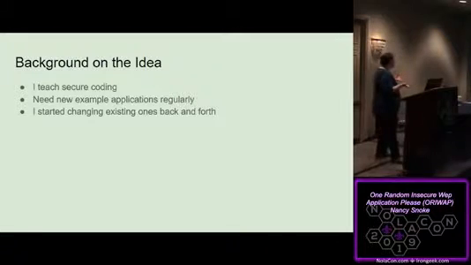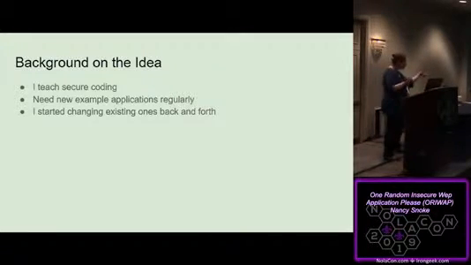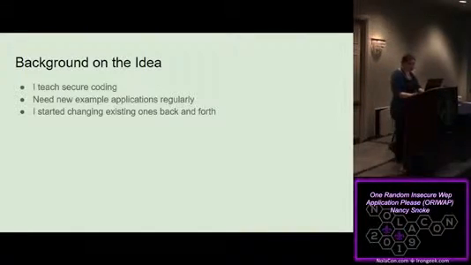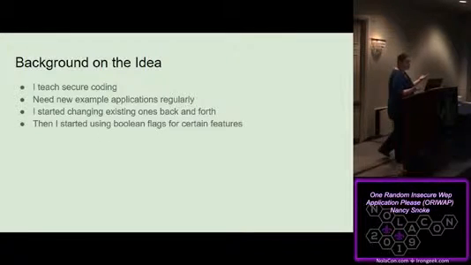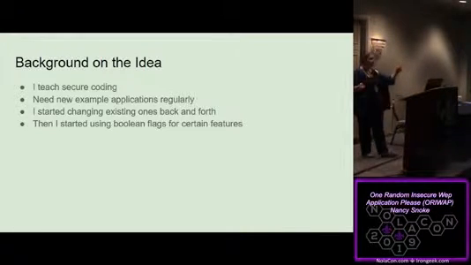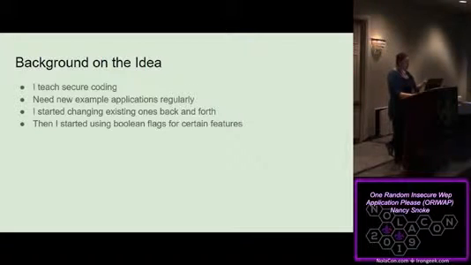So what happened was, to do examples, I started changing stuff back and forth in some existing applications I created. Turning something on, turning it off, tweaking it to show data scientists one thing. I don't know if any of you deal with data scientists. They are the worst at writing secure code, in my opinion. But yes, you turn things back and forth depending on how well developed they are, and then also you want to start changing things. So I decided it was boring to change the code all the time, so I started just putting in some Boolean flags to turn some stuff on and off. That was sort of how this whole idea got started.